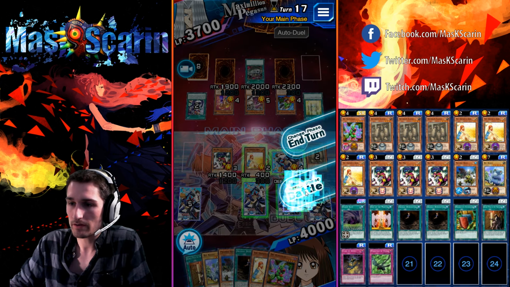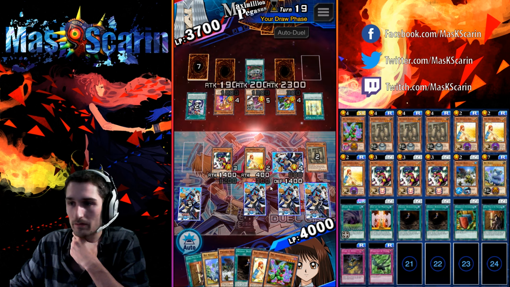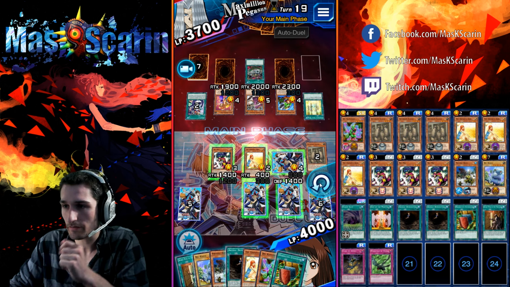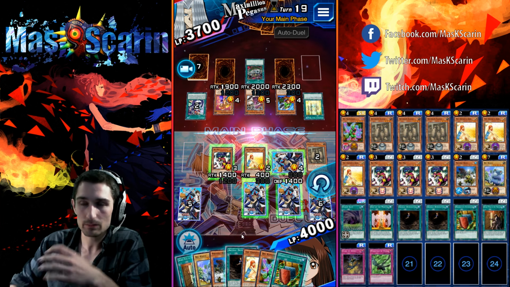But until you know that you're drawing your panda early, you cannot afford to summon your Raimi out like this, because the only thing that can unclog your field is the panda. Now, with his field full like this, actually, he's running no double tributes in this deck. That's a really interesting thing here.